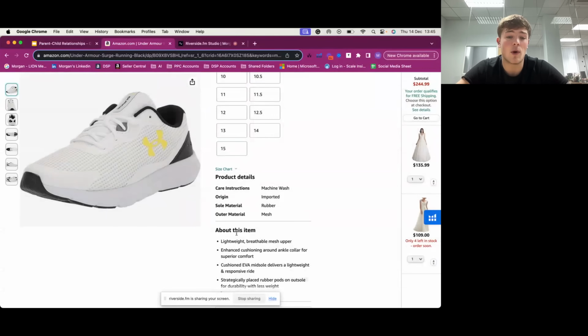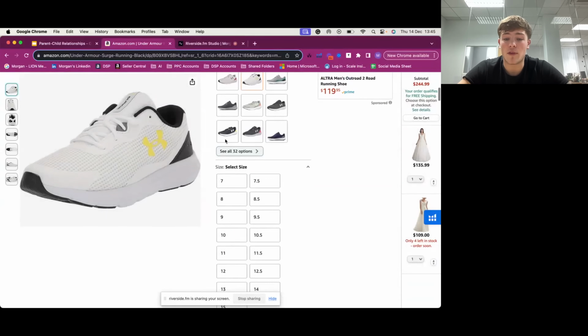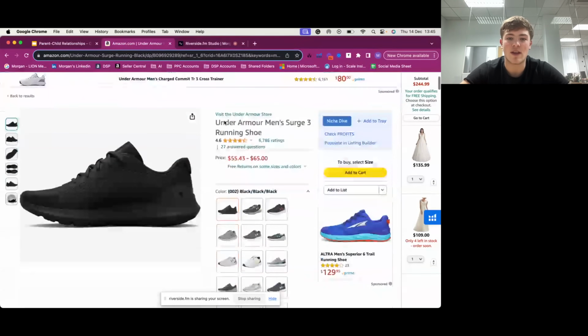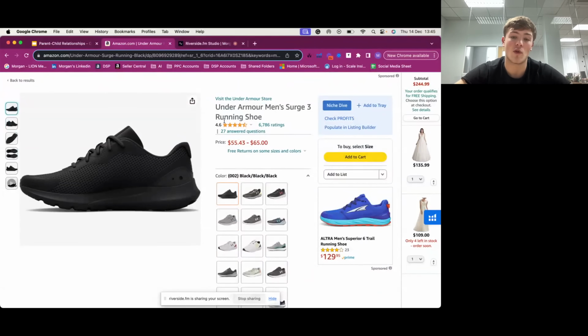And something you'll see quite often is the main product that you might be seeing might be the most neutral color, as this might naturally have the best organic placements on the listing page. So that organic placement is the placement in which your product falls under a keyword or within a category that isn't under a sponsored ad slot.